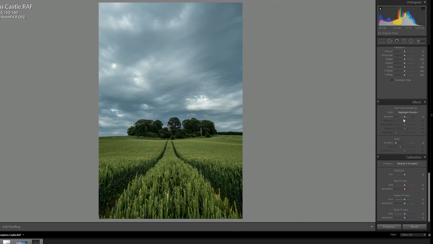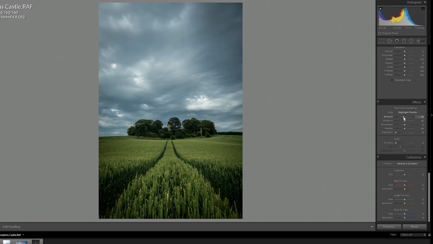Okay, now I'm going to show you how I apply a vignette if it was a single shot like this here. Usually I'd be using Photoshop when I'm dodging and burning. I do my vignettes myself, but just bring this to the left a little bit. Now that's overkill. What I usually do is bring it a little bit, like say 16, and then I reduce the midpoint. So if we get rid of the feather, let's see what's happening here, and then you'll see what the midpoint's doing.